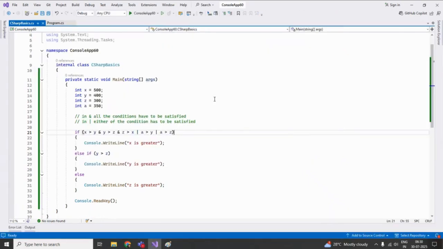Okay, now I will apply one more situation here and say a is greater than z. Now what will the answer be?